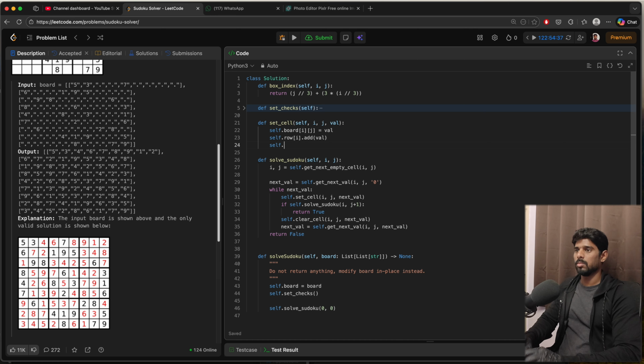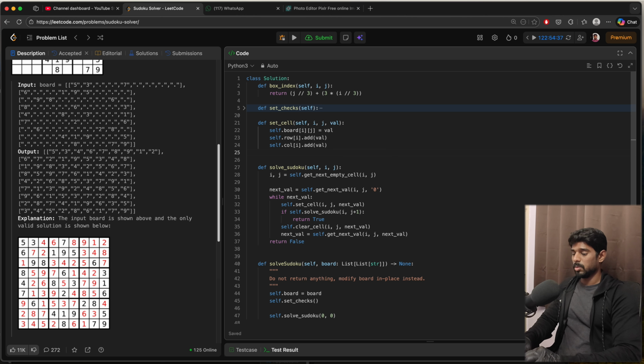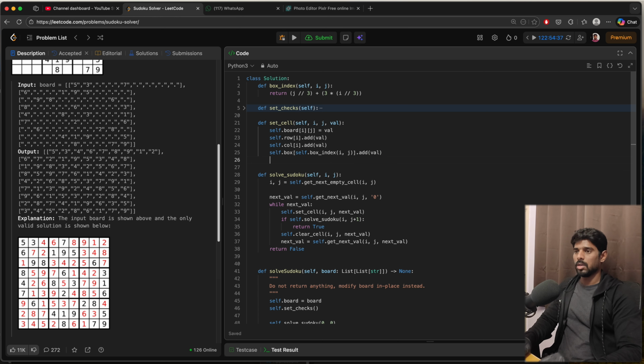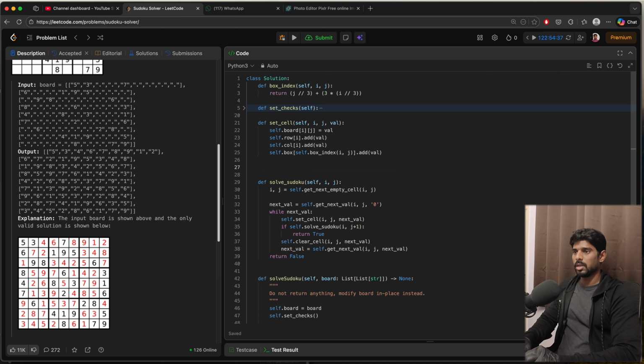Similarly for column, similarly for the box. That's all. We have to do the reverse for the clear cell.